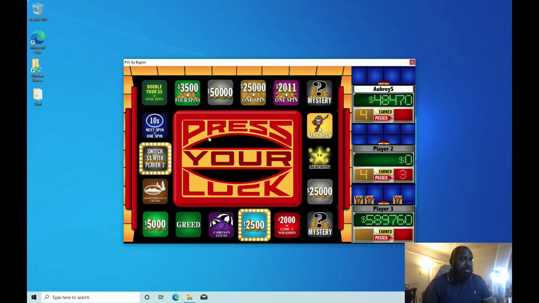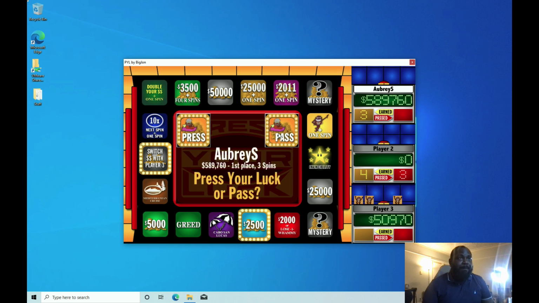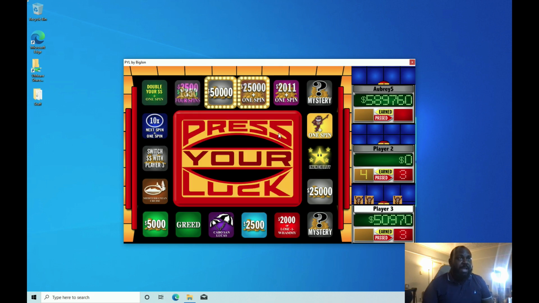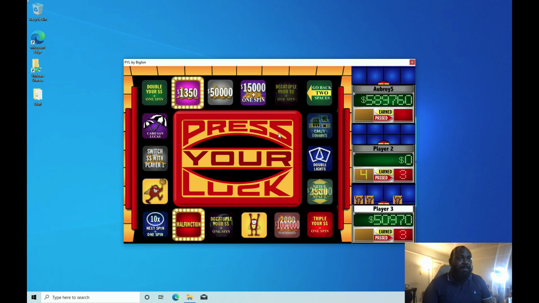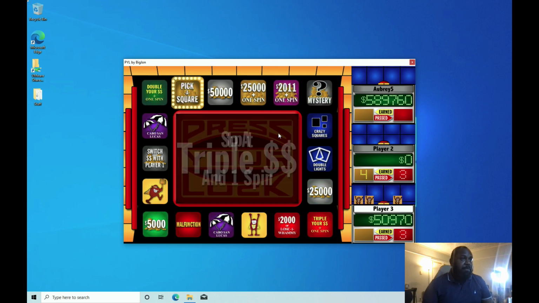And let's see what happens here. As 1, I win $2,500. And 2, I'm going to switch money from player 3. So now that bumps me from 2nd to now 1st with over $500,000. I give my 3 spins over to player 3. Player 3 is going to have to play.